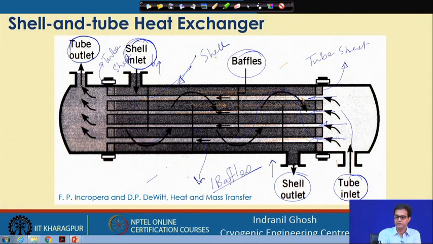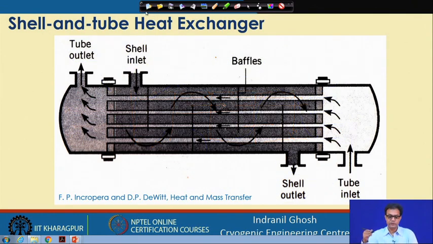but if we look at the staying time of this fluid, it is very small, whereas on this side if we have baffles, it is coming like this, it is a cross flow, and then here this is a counter current arrangement, then again it is flowing in cross flow, again in counter current arrangement, then cross flow. So, this cross and counter current arrangement will allow the fluid to stay for a longer time and have a larger heat transfer time. So, as a result, what will happen? We will find that obviously the heat transfer will enhance, but at the same time the pressure drop penalty has also to be paid. So, this is in a nutshell about the shell and tube heat exchanger.